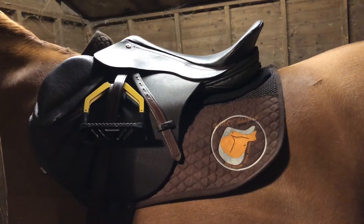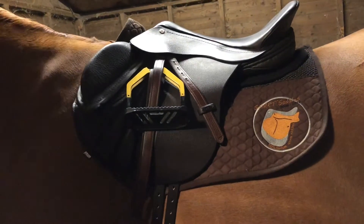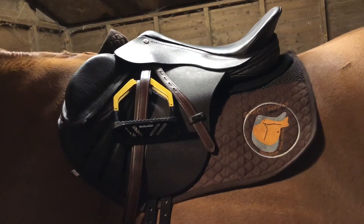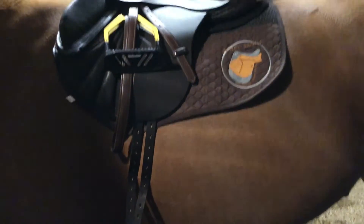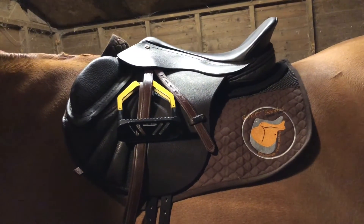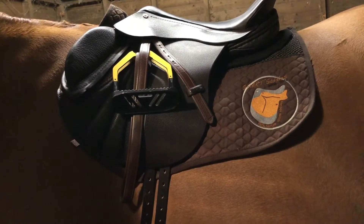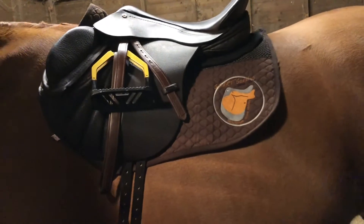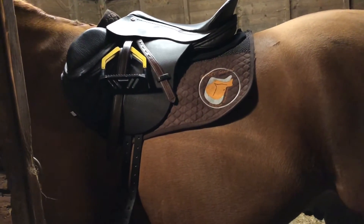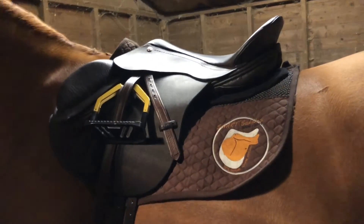Because Kasten is such a big uphill horse and he's so wide, I actually like minimal padding on him — as little as I can get away with — because I want to feel closer to him so I'm able to put my leg on him. In my previous saddle, which was also a Solution Saddle but the older style, it was always really hard for me to use my legs on him because the saddle made my leg hang quite wide. Whereas this one, there's a lot more close contact, and my leg is always touching his side regardless now.